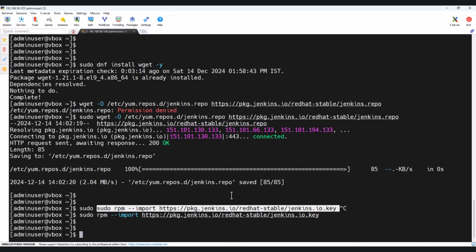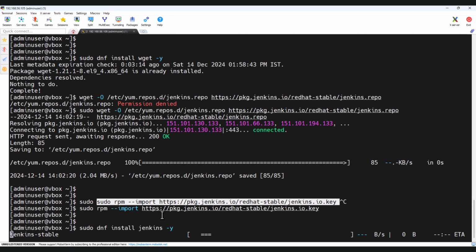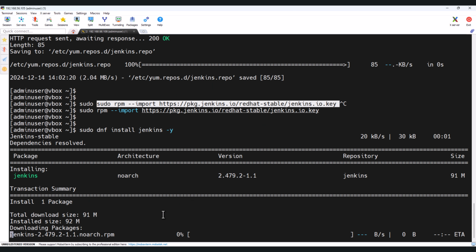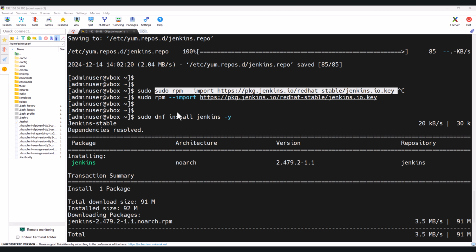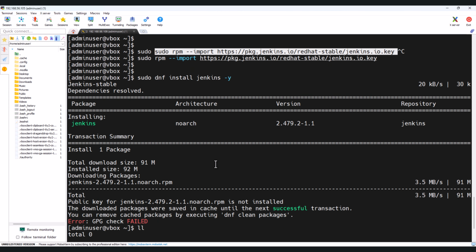Now we are ready to install Jenkins. Error, GPG check failed.